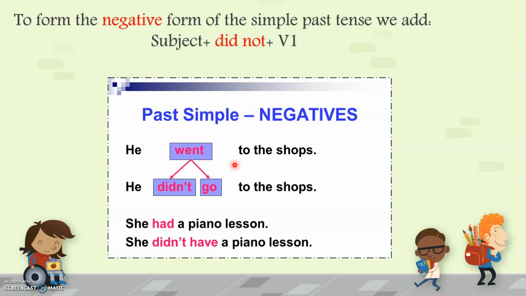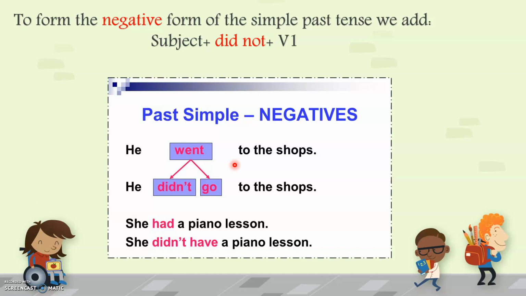So let's quickly start with today's class. If you remember, in the previous video, we started with the simple past tense. I have told you that in English we have three tenses. The first one and the most important one is the present tense. We use it if we are talking about actions that are happening right now, right? If we go back in time, we have the simple past tense, and that's what we started with in the previous video. And if you go further, you're going to talk about the future tense.